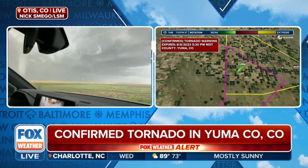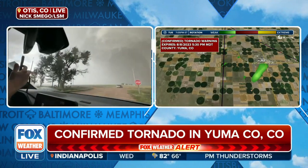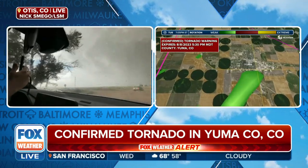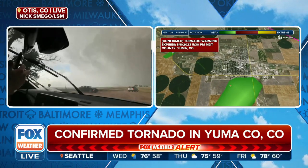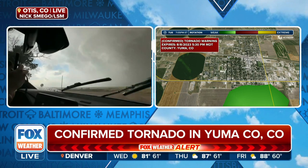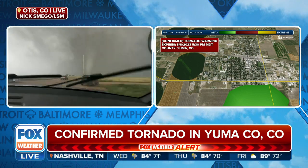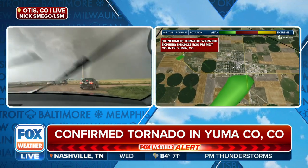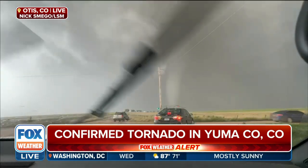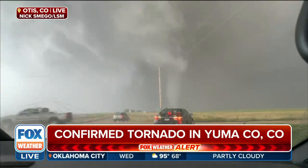When we're watching this here, that's really the only option you have. There's weak rotation now just south of Yuma. But when you're looking from this camera vantage point, that doesn't look like weak rotation — that is tightened up and it is still on the ground. When you get to Yuma, yes, it's a rural area, but each and every town is when you see the population increase drastically. The concern is that this is right over the southern aspect of this town. Oftentimes when you're near an agricultural community, you will have mobile home parks, and those can be susceptible to this. When we look at this weak rotation on radar and we have this high-resolution visual, there are actually portions of the town that are underneath that rotation. So that's a concern.